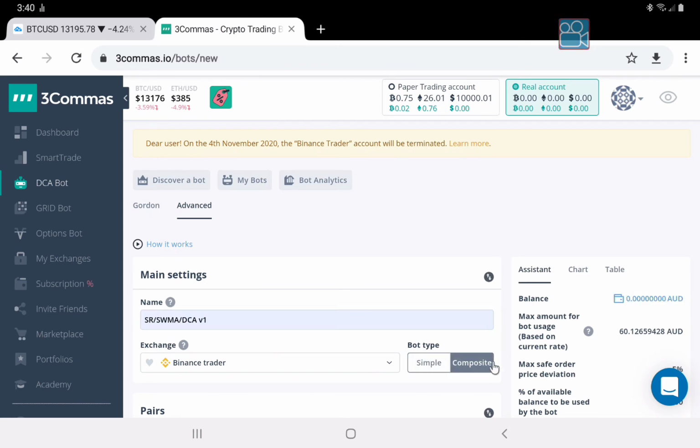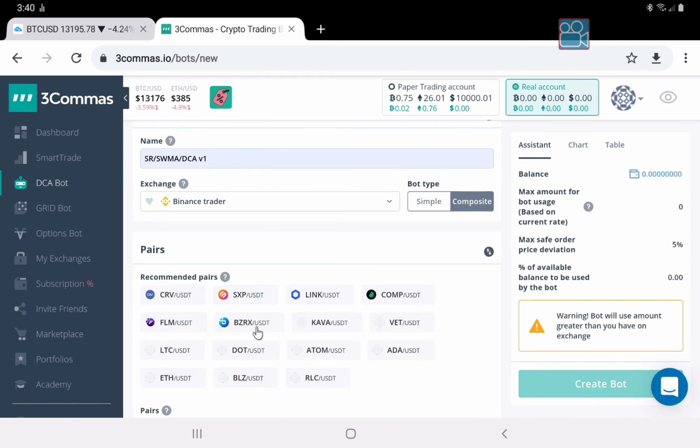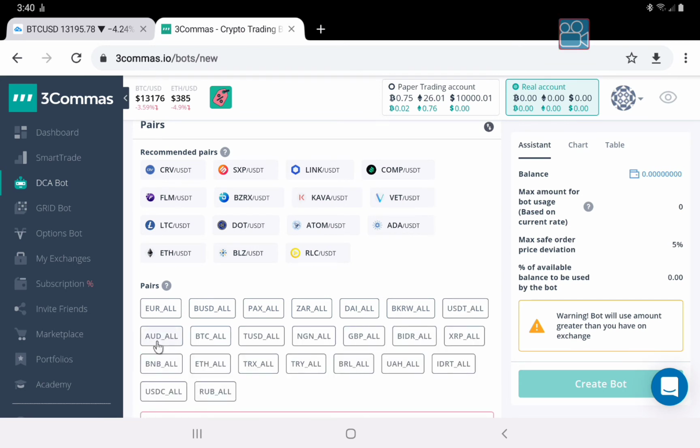It needs to be this. Get rid of this. And where is our handy dandy USDT all? USDC all?